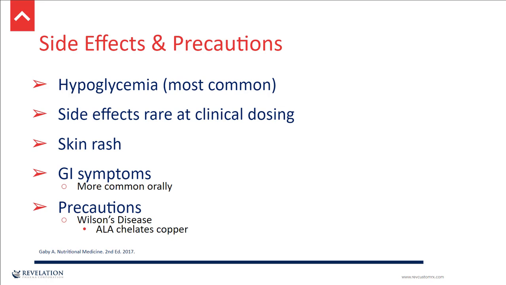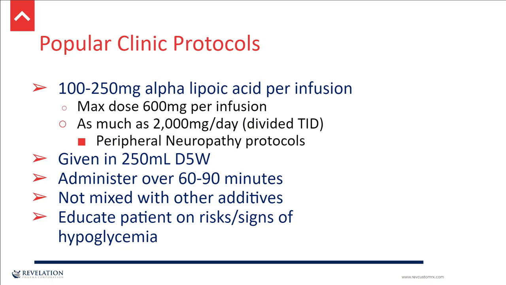One report even showed 0 serious adverse events even after 75,000 different patient infusions of alpha lipoic acid. And again, the most common symptoms were hypoglycemia, but also headache and sleepiness in those cases, probably mostly affected by blood sugar shifts. But just overall, a very great safety profile. So now, something you can really use in clinic.